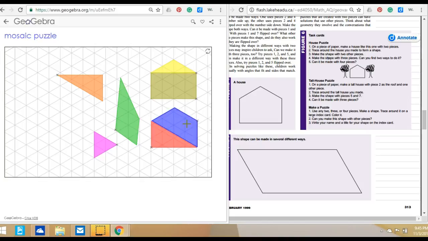And if we're wanting to extend and move on maybe to starting to use some formal language, then we can talk about the names of these shapes: rectangle, triangle, quadrilateral, trapezoid, and so on, and explore some of the attributes of these shapes.